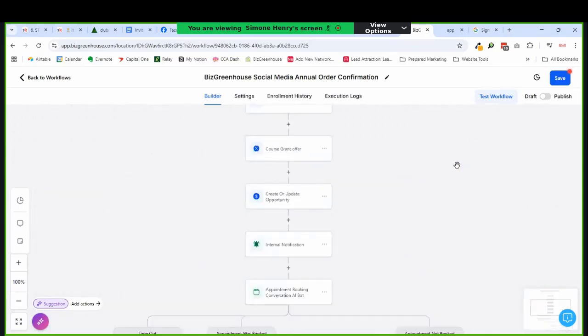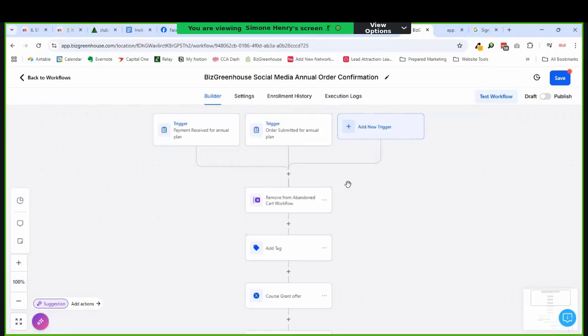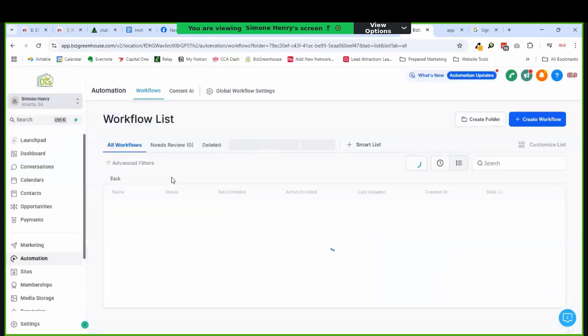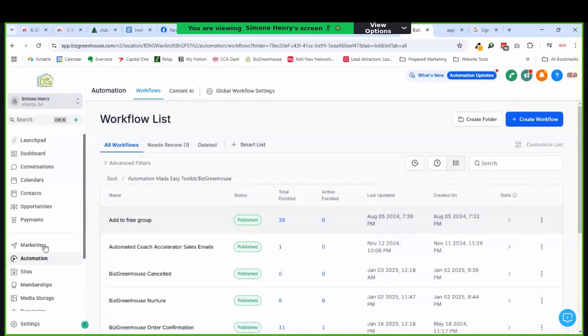Okay. So it'll send me a notification to try and contact them and get them on the books for the appointment. Maybe they don't like talking to the AI. Maybe they need human interaction. Okay, so that one is set up.